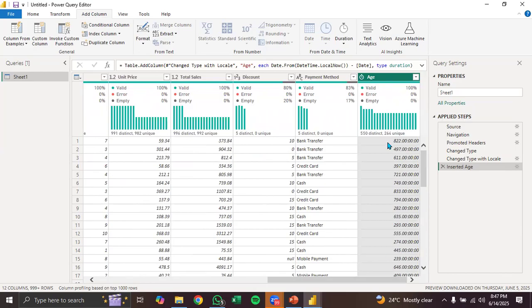That's basically what the age is working with, telling us the number of days that have gone by between the current local time and the date in that column. When they say time, they're not focusing just on date. If you have time attached to that particular date column, it will also extract the time difference.